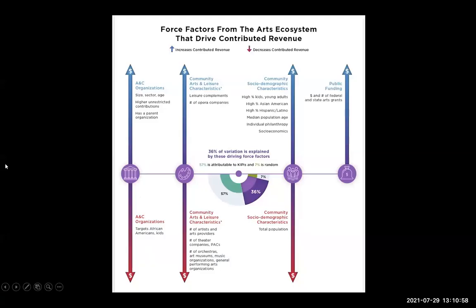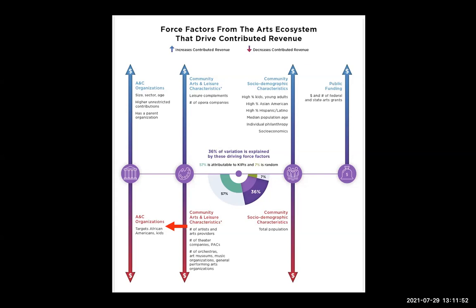So this is a graphic from one of our research papers, and I don't want to get too into the weeds here, but through this modeling, our researchers have found that there are some specific forces that tend to drive all these indicators for organizations. This particular graphic explores those force factors for total contributed revenue. So a lot of these are pretty intuitive. For example, you may not be surprised to hear that a greater availability of public funding within your surrounding community tends to lead to higher contributed revenue for arts organizations. You may or may not also be surprised to hear that organizations who target African American audiences primarily or children tend to have lower contributed revenue. But whether these are surprising or not, what this modeling allows our researchers to do is to quantify the effects of these forces on things like total contributed revenue.